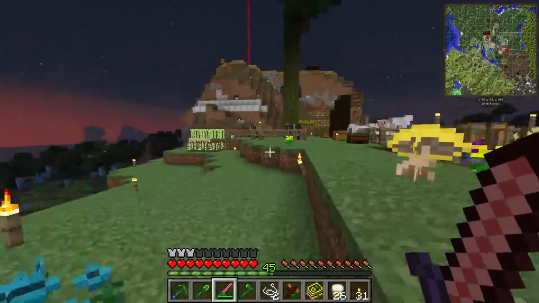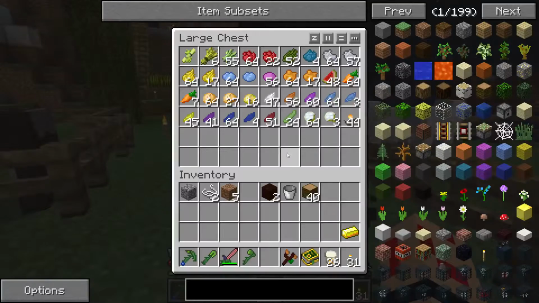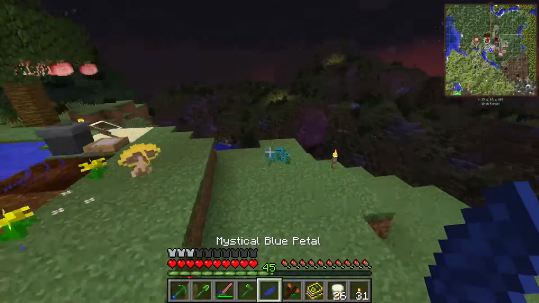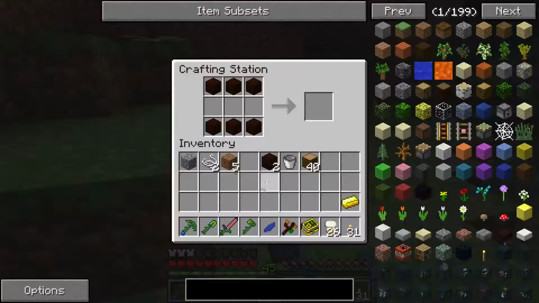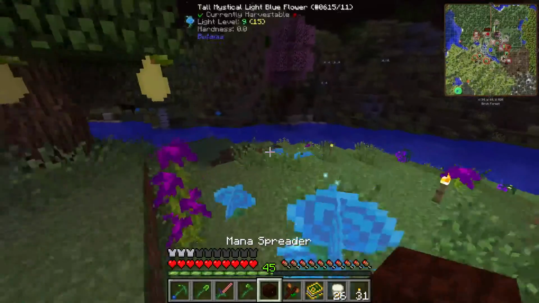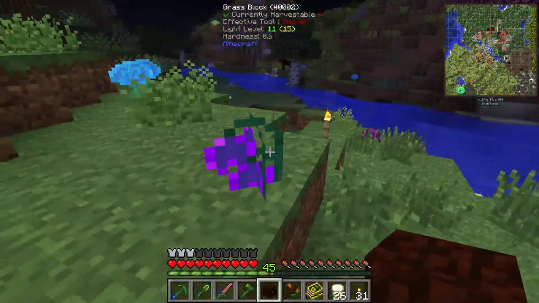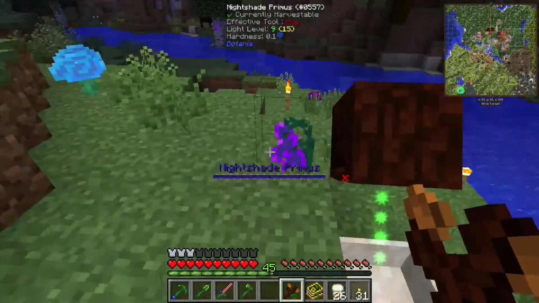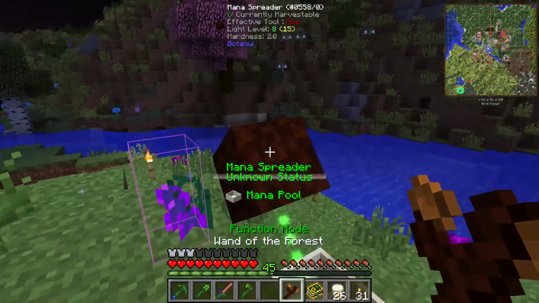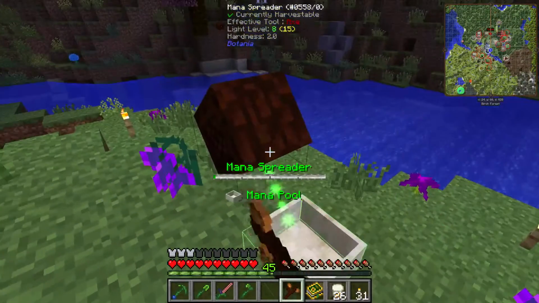Up here, we just need a petal of any variety. I think we'll go with blue, since we have a lot of them. We'll put it in here, like so, and this should give us a mana spreader. So, if we put this here, then we click on that and click on that, and we click on that and click on that. Those two are linked now, and this should start producing mana.